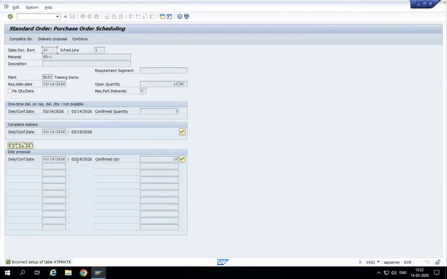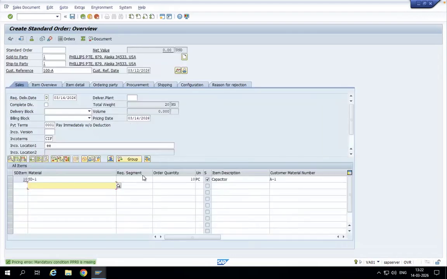Okay, it says that by 19th March it is confirmed, it's fine. The screen you're looking at is because of the availability check. That topic I'm yet to cover, so I'll do it at a later point in time. I'm going to click on continue over here.